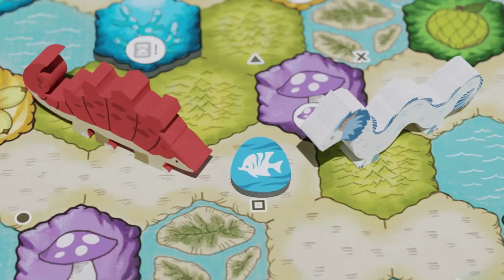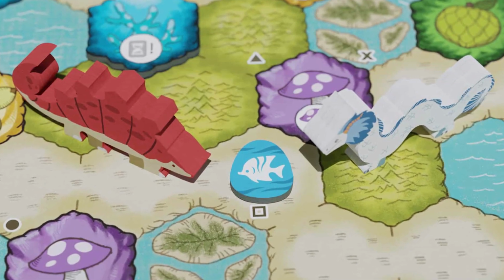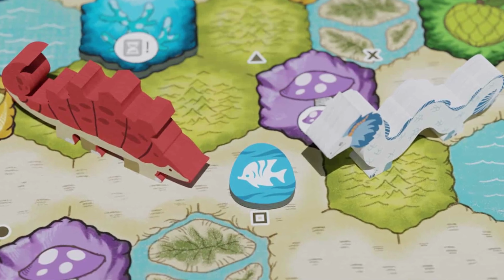But also quality components. Interesting to play, interesting to look at. Very interesting to look at. And the little meeples, they're really cool. You can't even call them meeples, they're like little creature meeples. Little creature meeples. That's really cool.